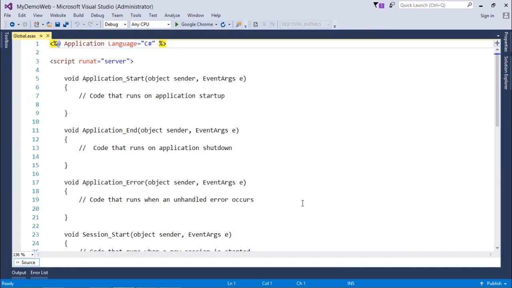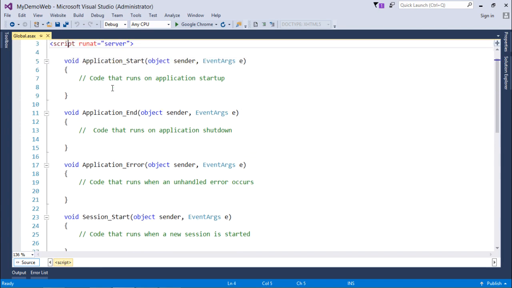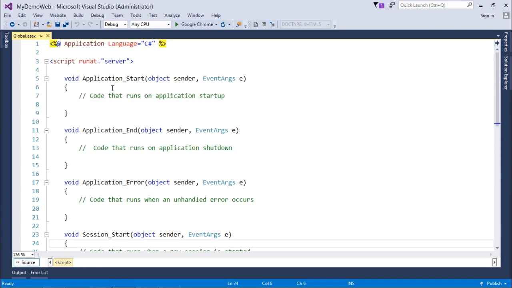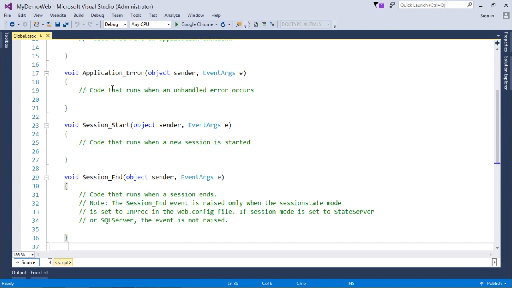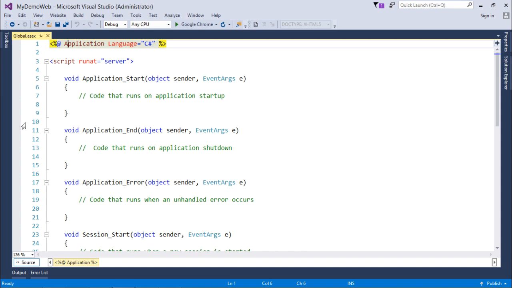As soon as I add this, you will see that here there is an application directive in which the language is specified, and after that, the methods, those are the handlers for the server side events, are defined. So, as you can see, there are the events like application start, application end, application error, session start, session end. If you want, there are a few more methods available which you can add in this application file. Now, as here you can see, there is an application start method which actually executes whenever you start your server or application, or if you made any change in this method.